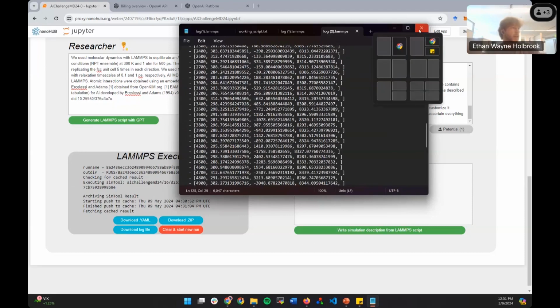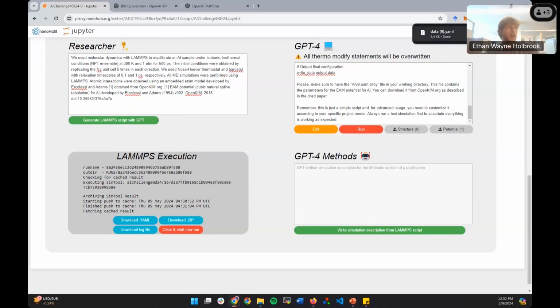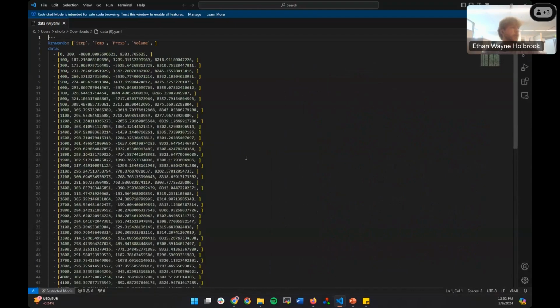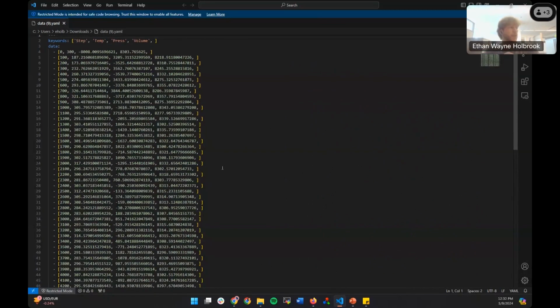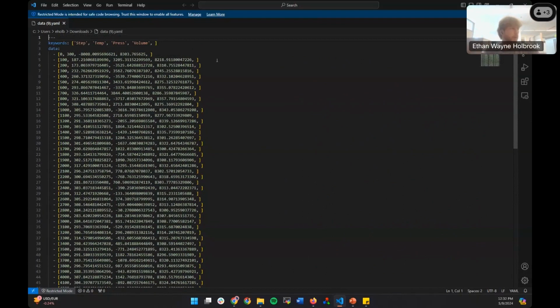Great, we've got a usable output. And so I'm going to go ahead and download the YAML file as well. The YAML file is a way of formatting the data in a really neat way, so that we're both storing this on NanoHub so that it's queryable, but also this can be fed into ChatGPT to directly make plots. It's really good at understanding this format of data, and then really good at making the plots based off of it. So this is a good way to do that. Similar to CSV files, but slightly different.